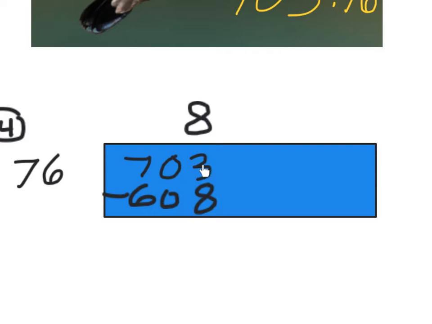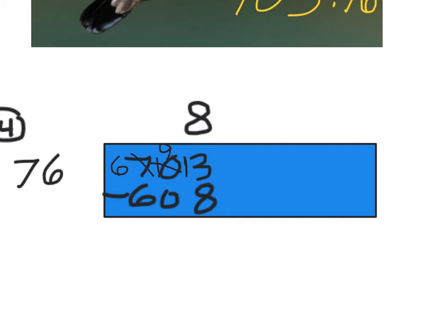The first thing I always do is look for any trouble coming, and I got it right away because I cannot take 3 and subtract 8 from it. So I'm going to borrow not from this, but from the 7 here. I'm going to turn this 7 into a 6, turn this into 10, but then borrow from the 10, turn it into a 9, so I can take a group of 10 here and make 13. And now I am good to go. I got no more trouble coming anywhere.